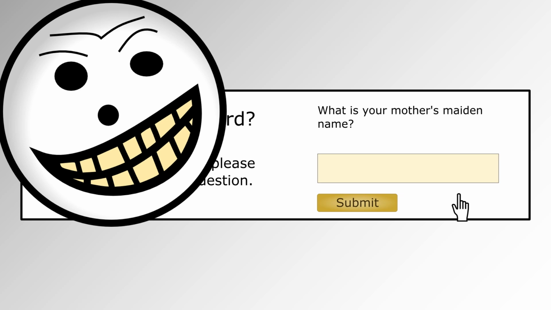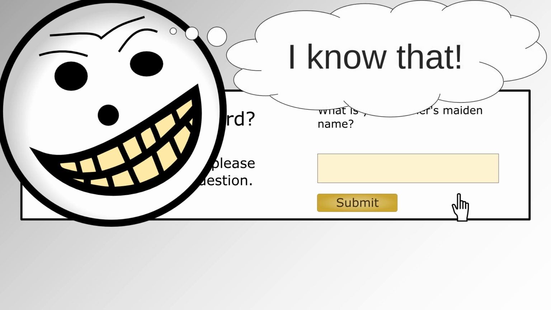The problem with this system is that security questions are often much easier to guess than the passwords themselves. Common security questions are, what is your mother's maiden name? Who was your childhood best friend? And what is your favorite pet's name? Sometimes it's really easy to obtain the answers to those questions. The answers might be posted on somebody's Facebook page, or maybe they'll be revealed in a tweet or an Instagram photo.